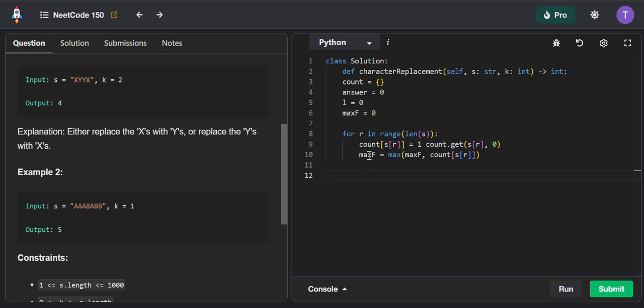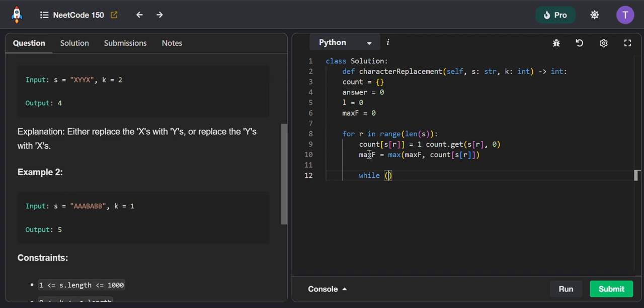And after this, we are going to take the length of the string and subtract the maximum frequency to see how many characters we actually have to change in order to have a string of a single unique character. So we're going to while loop the condition where the number of characters you have to change is greater than the k value we're given, and by doing this we're going to move our left pointer to the right and decrease the count of the string at the index of the left pointer.